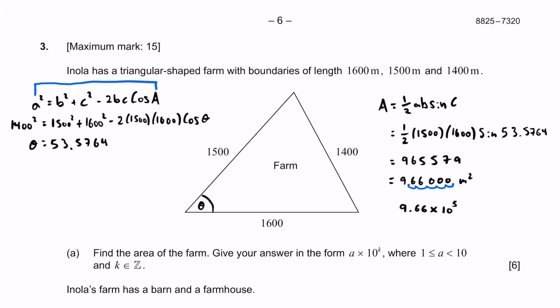So how does this work? This is 9.66 times 10 to the 5, or I guess this would be 9.66 times 100,000. And that's how we could write out scientific notation. I think it's always helpful: start at the end, count the number of hops. That's how many times you would need to multiply by 10 to get 9.66 times, well, in this case, 10 to the 5. And that's it.